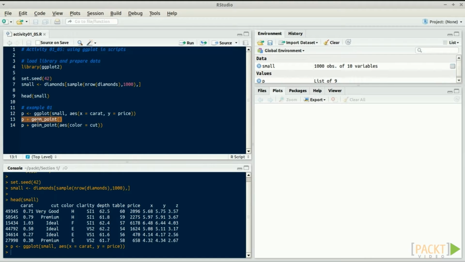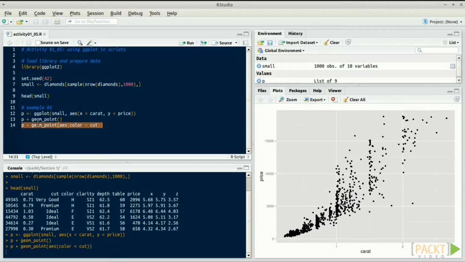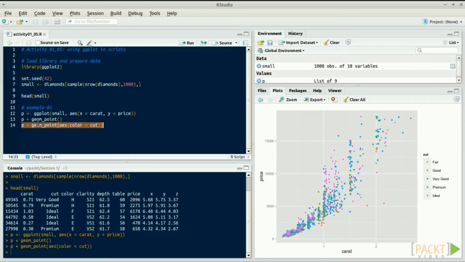Run the second line of example 1. You will get the black and white scatter plot that corresponds to the ggplot commands we set by adding the geom_point layer to the object p. Likewise, run the third line of example 1. The colorful scatter plot corresponds to the ggplot command we set by adding the geom_point layer with the extra color aesthetics to the object p. By storing the ggplot object into a variable, we don't need to rely on one long line of commands, but we can build very complex graphics one layer at a time.